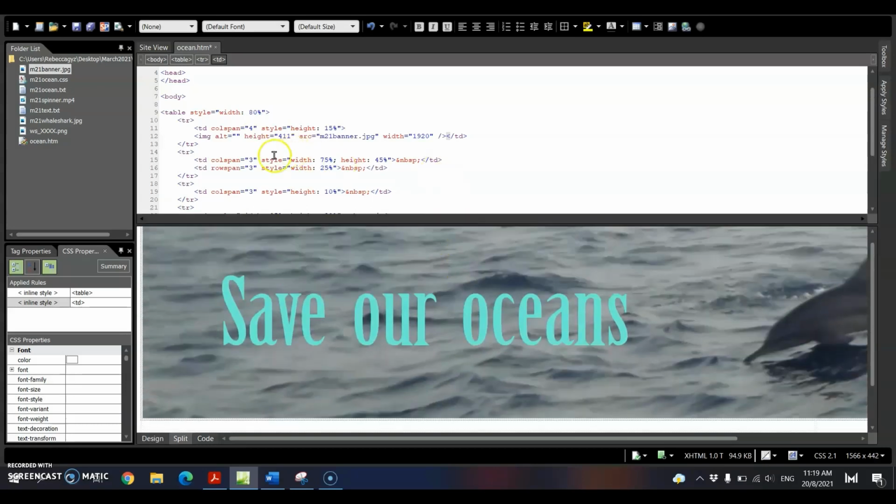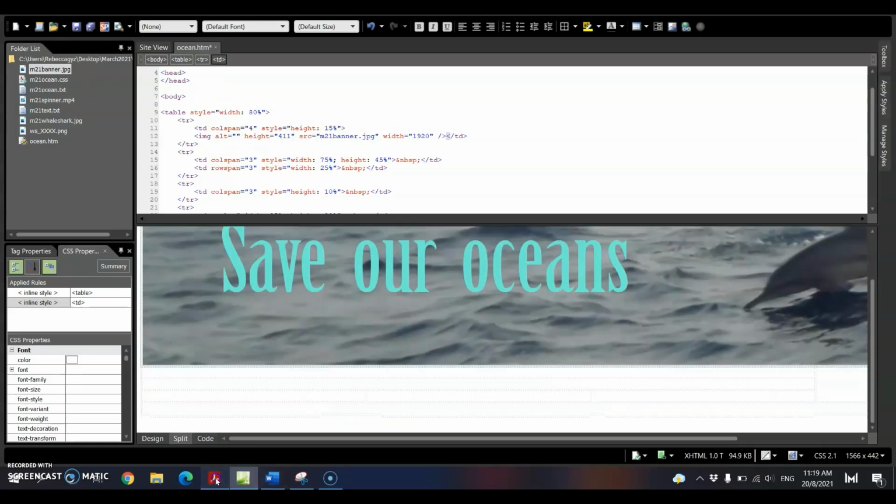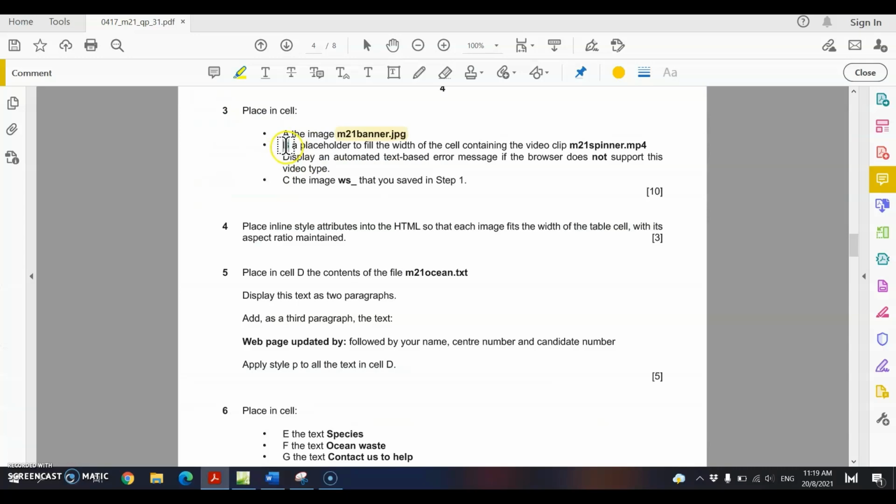So in the source code here, you can see that the image command is being added, with the source banner. Then next one, cell B, we have to insert a placeholder to fill up the width of the whole cell.